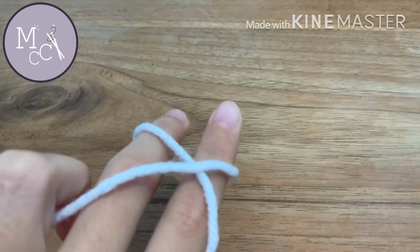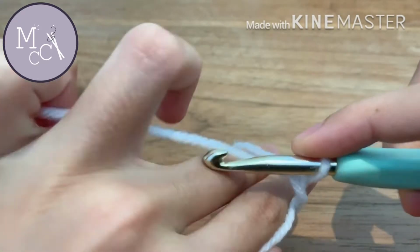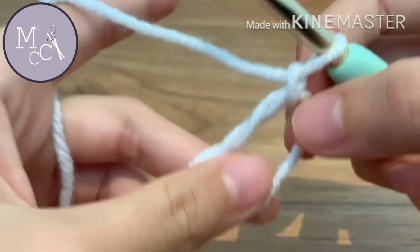To get started, you're going to do a magic ring of 9. So we're going to make a magic circle. And if you don't know how to do a magic circle, then comment down below and I'm going to make a tutorial on that.